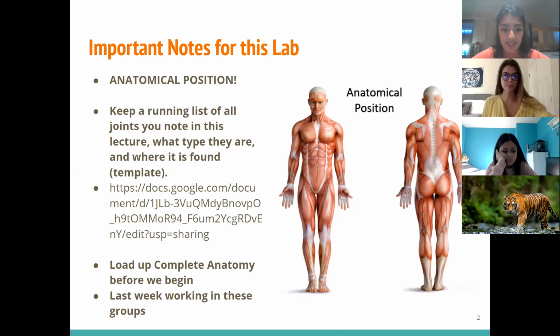So there's going to be a lot of joints, right? We mentioned joints last week in lab 3, and we had 2 joints that we talked about in particular, the atlanto-occipital and the atlanto-axial. And we also talked about some joints, the intercostal joints between vertebrae. So this week we're going to be adding a lot more joints to that list of joints that we know. So I want you to keep track of those joints as we go.